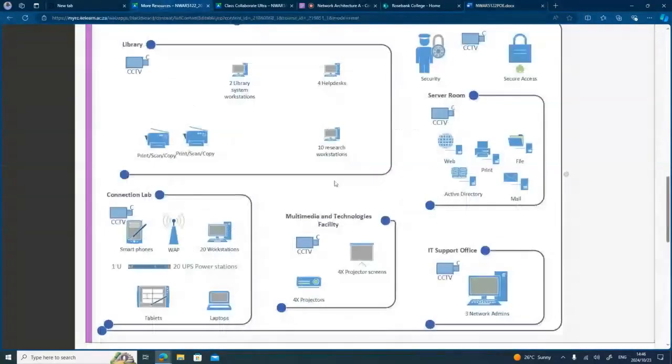of the site. In other words, library will have a range of IP addresses. Connection lab might have a range of IP addresses. Each of these different sections within my organization could have different address ranges, which have been subnetted. Remember, we did a subnetting example as well. That was in part 1. So we need to go back and look at what we did previously and then include that information here.